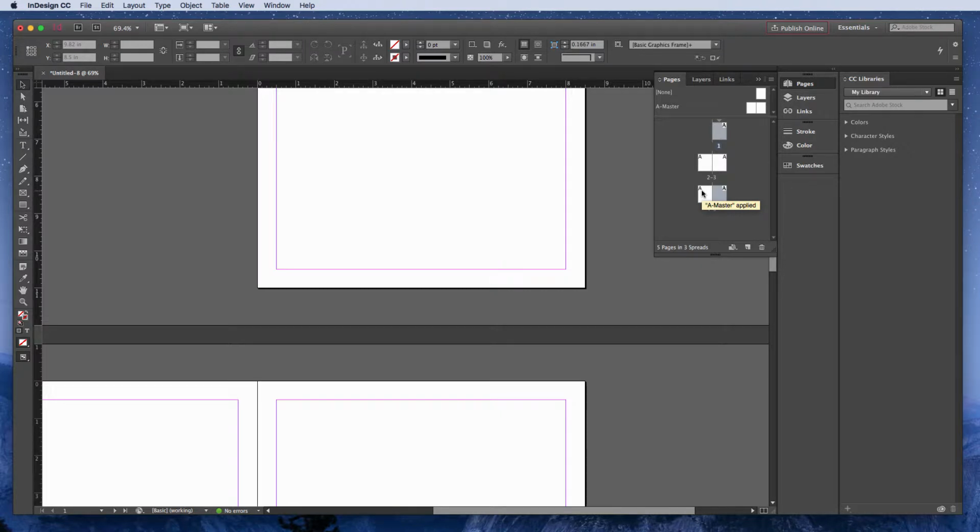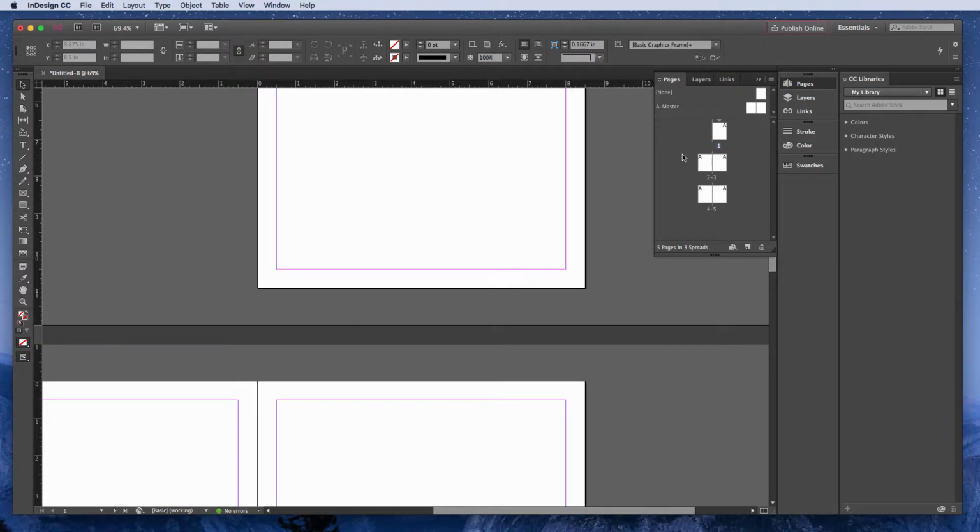That's going to come in handy when you start applying things like, if you want to change the margins or the columns on a bunch of different pages, you can select them all and do it at once rather than having to do each one individually. So that's real quick, basic, how you create, delete, and select pages.